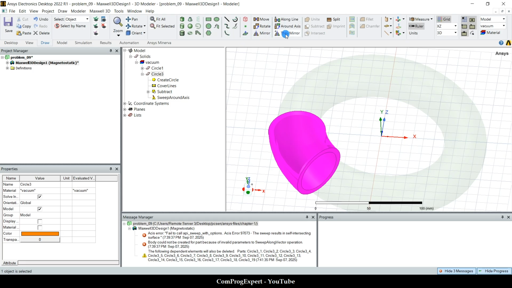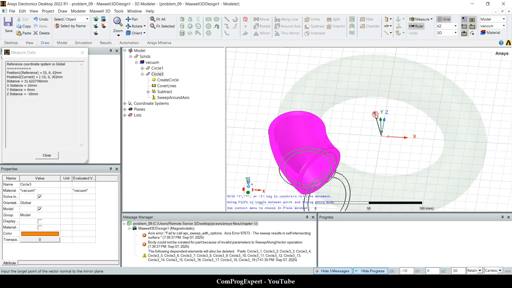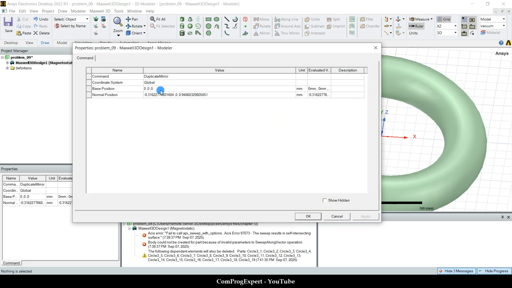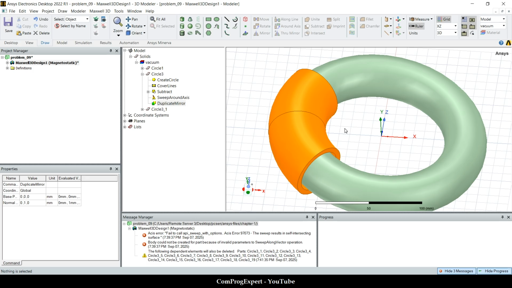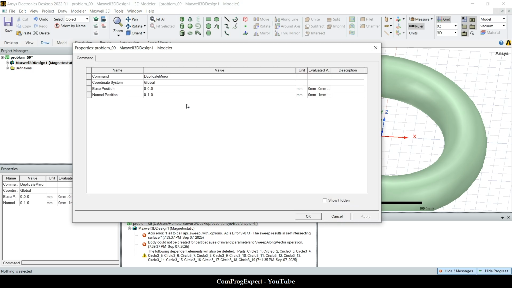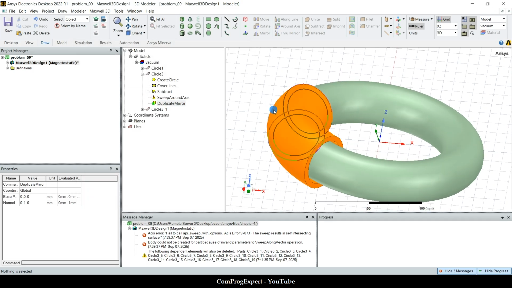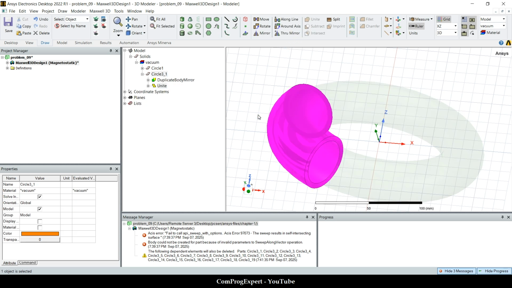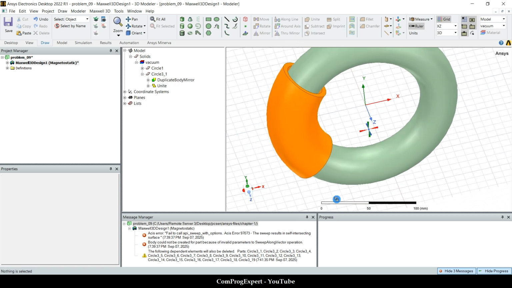Again, duplicate, mirror, right, with respect to the ZX axis. So here we can set the normal position of the mirror plane and finally unite these two objects. So this is the coil.